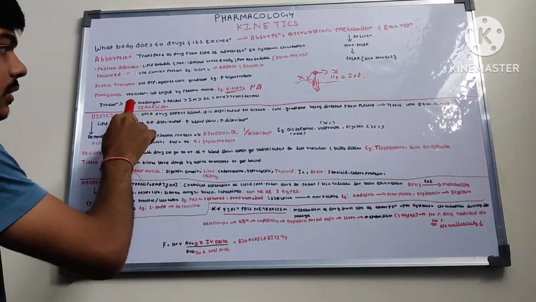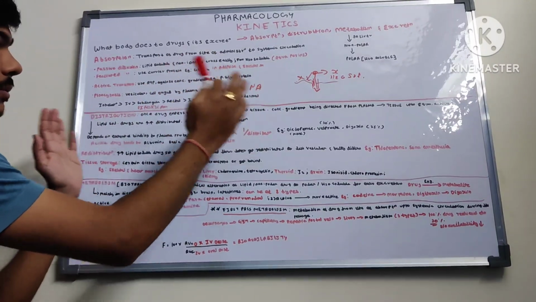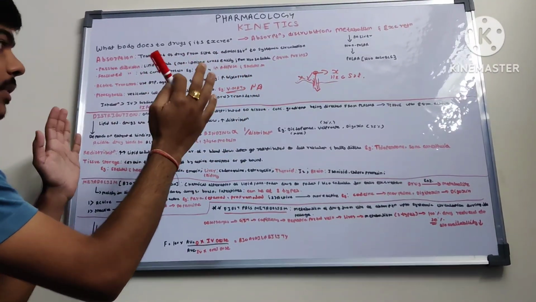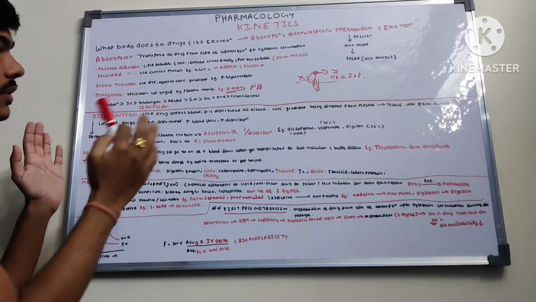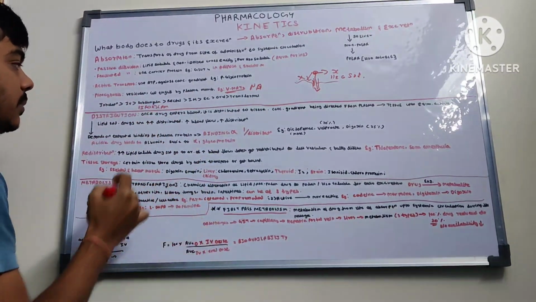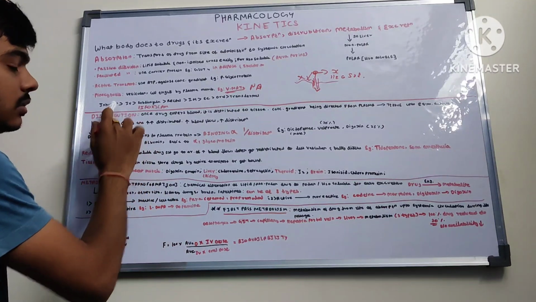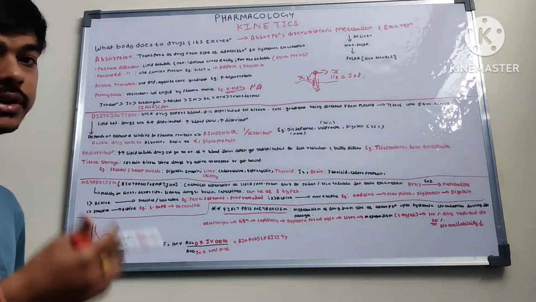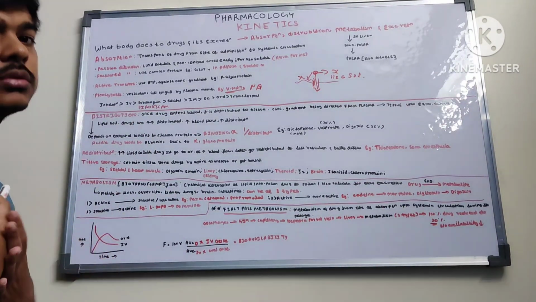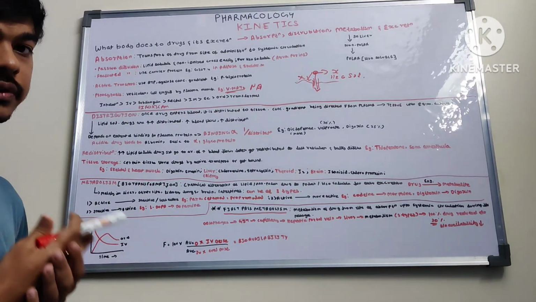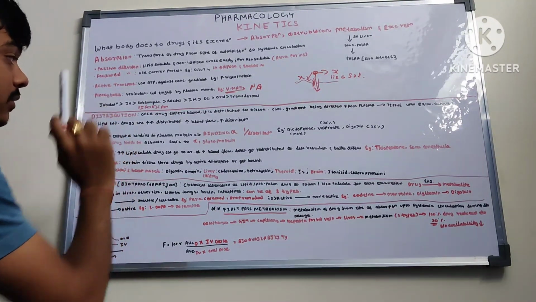So these are certain ways through which absorption of drugs can happen, and next we'll study which of the routes are the fastest. Initially, inhalation drugs are the best. This happens through the nose. You inhale the drug and it goes to the lungs. The tissues of the lungs absorb the drug. This is the fastest route.